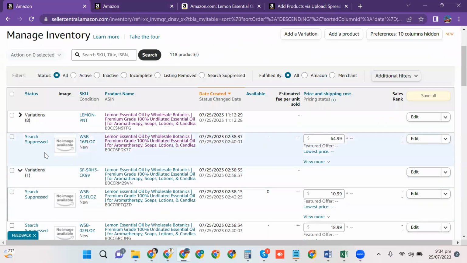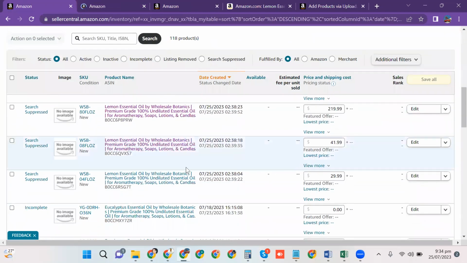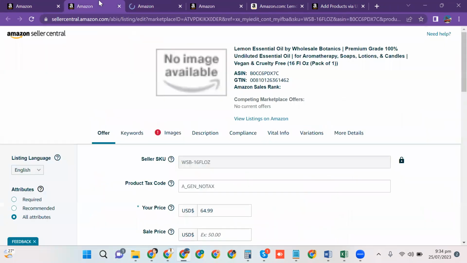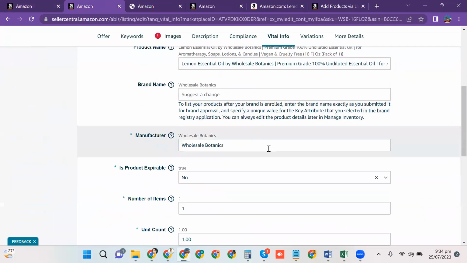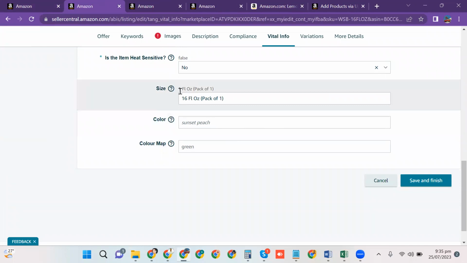So for example, in the first one that we created, this is 16 fluid ounces, and this other one I created for 4 fluid ounces. Now if I go into the size, you will see something different. Over here it is showing 16 fluid ounces, but in the Amazon database it is getting the value of 1 fluid ounce, which is completely wrong.